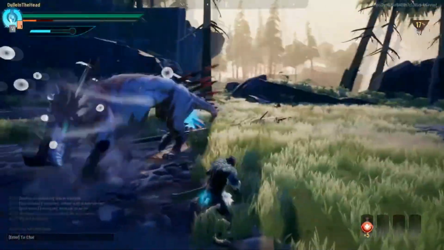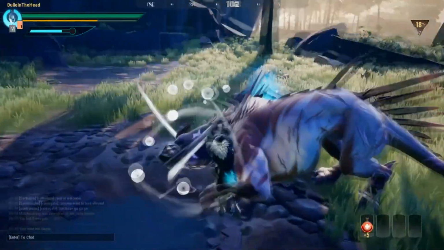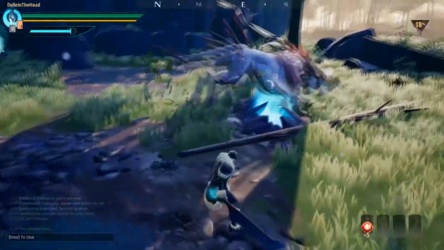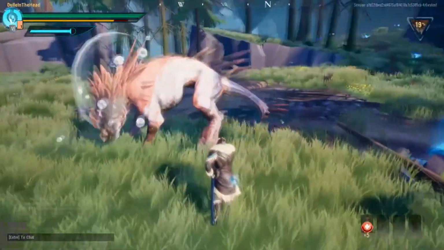But as you can see right now, there's also some more intricacies in the combat in the game. Right now the beast is starting to suffer a stagger effect, and if I continue to keep hitting it in the face, the beast will eventually get knocked over, which I believe happens very soon. So I like the fact that there's status ailments.